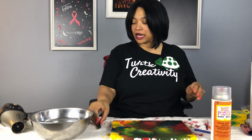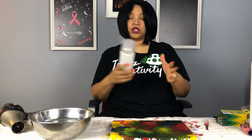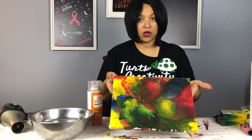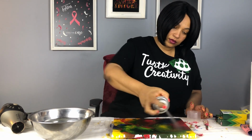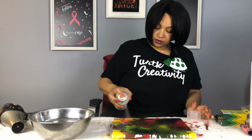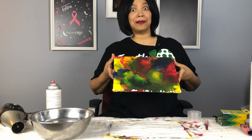Now, I'm going to give that a few minutes to dry. And then once that happens, we'll be ready to spray the Mod Podge gloss. Now, what this does is it gives it a shiny appearance. And as I'm looking, it doesn't take long for the crayon to dry. So we have this, and now let's go ahead and spray. And there we have it, our finished do-it-yourself melted crayon abstract canvas art.